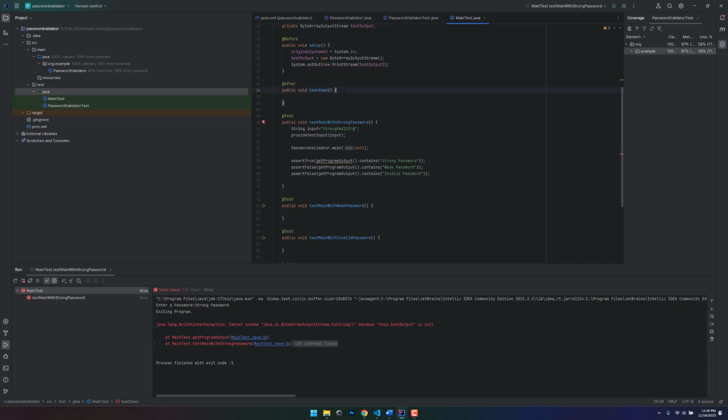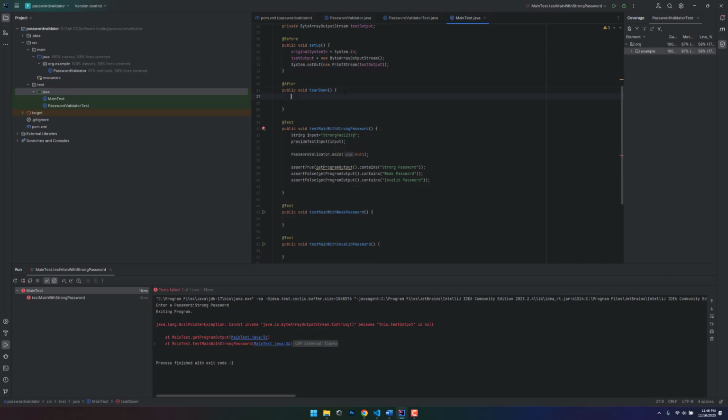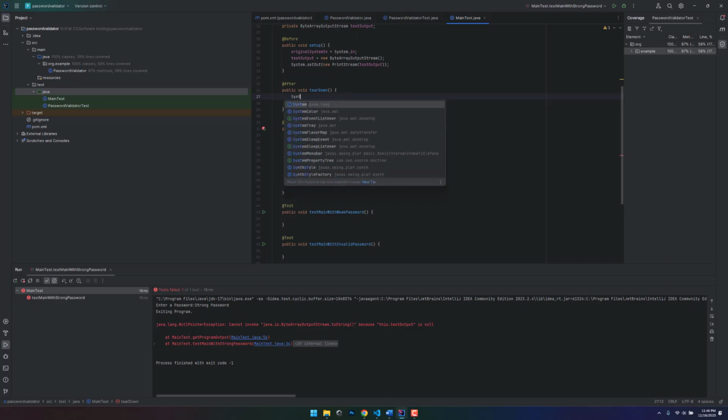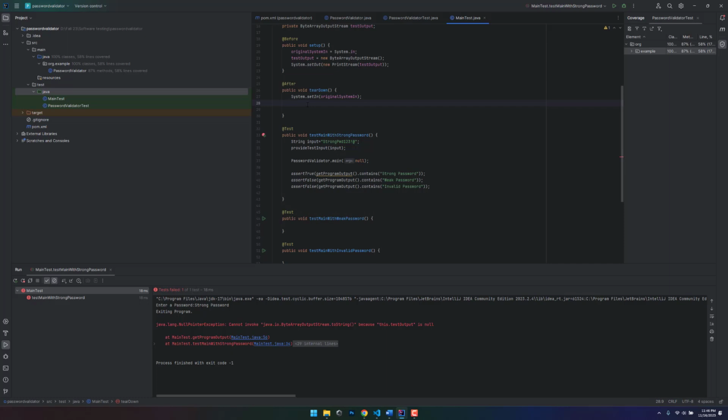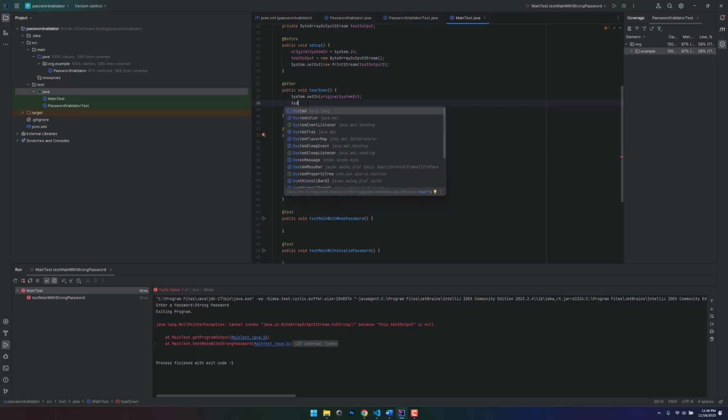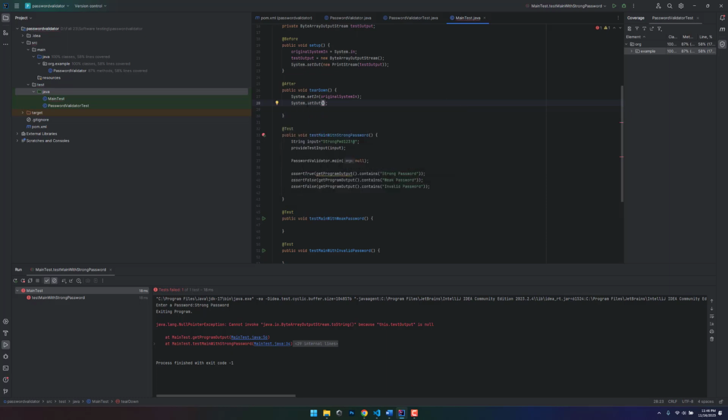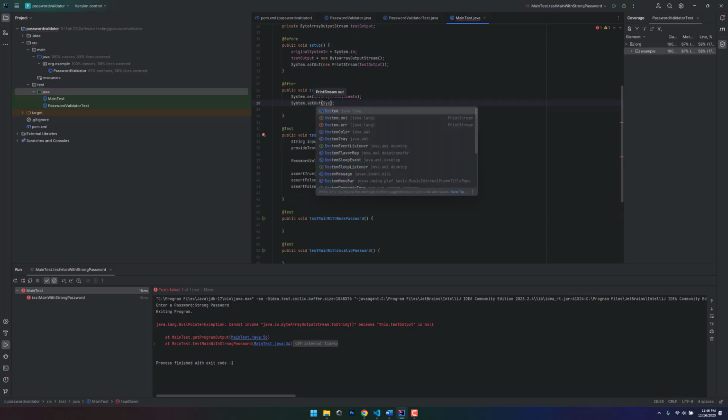And we also need to have an after so that we close all the current things we already used. So for the after, we can do a system set in for the original input stream. We just tear it down, and then we do system set out.